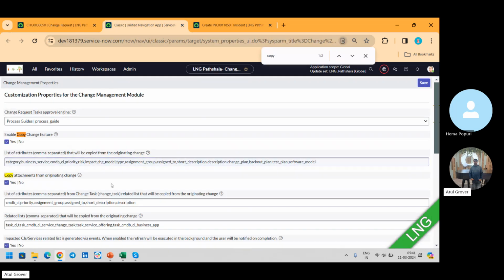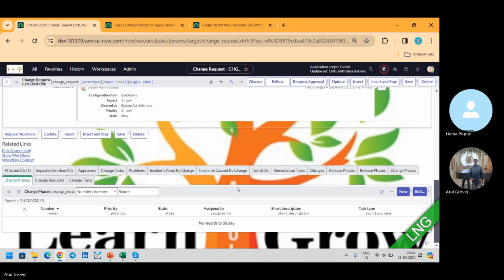So in the change property, we can say what needs to get copied: copy attachments from the related list, yes, and the list of attributes. And also one more thing which I saw in the latest community, that if you copy a change, the change task also gets copied. This is one of the practical scenarios we faced with my client.